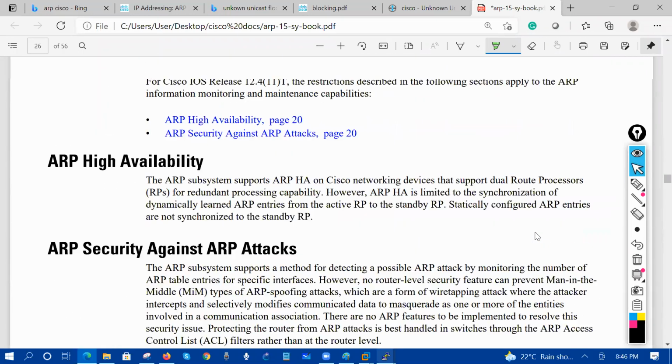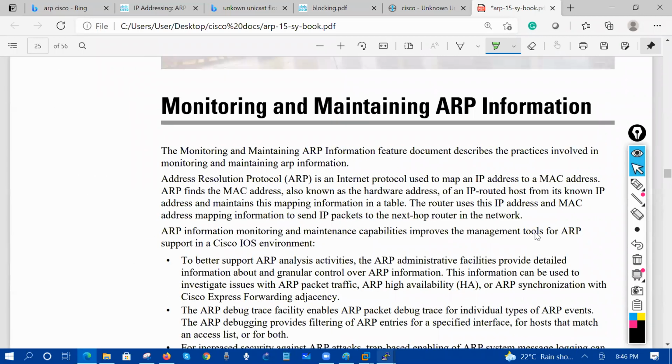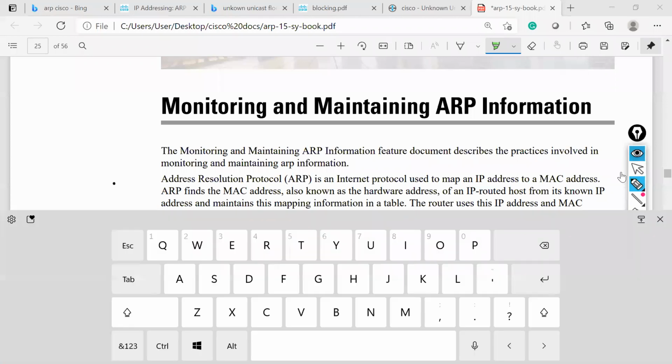Okay, this is enough. Don't look at this part. This is the higher level. So if you now look at this information, I'll save this PDF. You just need to look at up to 25 pages. That's it. Don't go beyond that one, otherwise you will never understand. This is very high level, like monitoring and maintaining the ARP information. So don't go for this one. This is enough information for that. And this amount of information is not present in a book. So if you want to make a note, you can make a note as well.